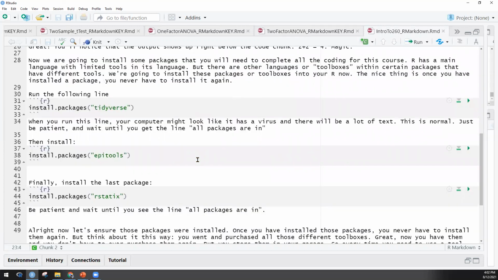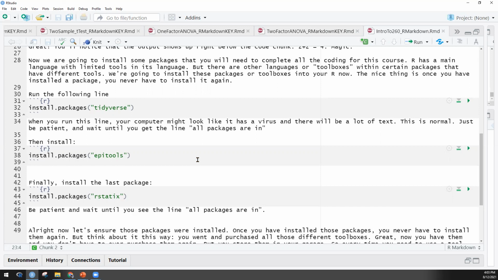So what we're going to do is install some packages here. What I want you guys to do is have these packages installed before we start working with R in lab. And so again, you can use any one of those 3 methods to run these lines. I already have them typed out for you, so you don't need to type anything. You just have to run the lines to install these packages in your RStudio. Packages are pretty much like toolboxes. They have certain tools in them that don't come with R when we download it. And so if you have to do a certain task that you need a toolbox for, you're going to go to some store to buy that toolbox, right? So that's what this installation process is.